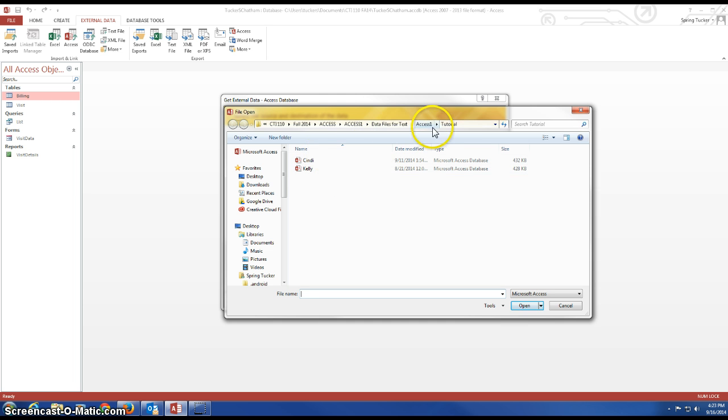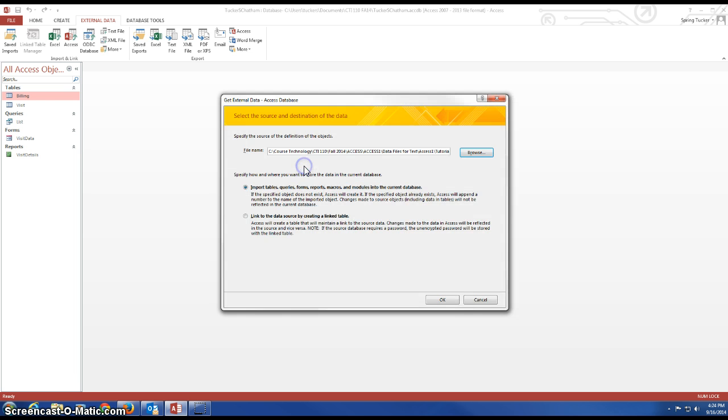Remember, I went all the way into where the Excel spreadsheet was, and a while ago we only saw Excel files because we had chosen the Excel button, so we asked to see nothing but Excel documents. Because we chose Access here, we're seeing Access objects. And I want to use Kelly's table from her database, so I have to specify her database.